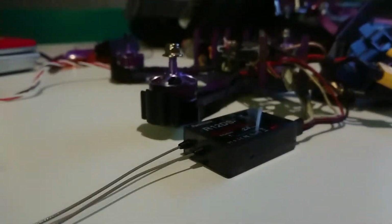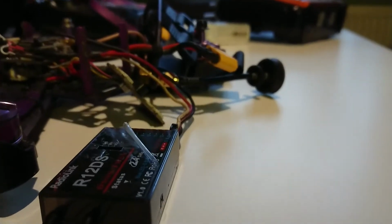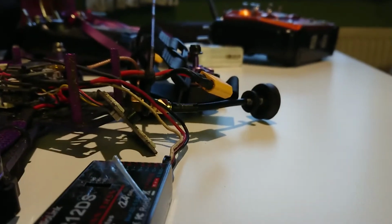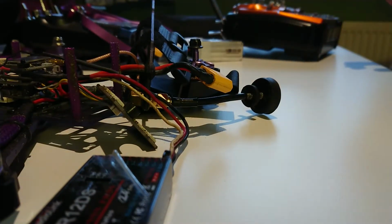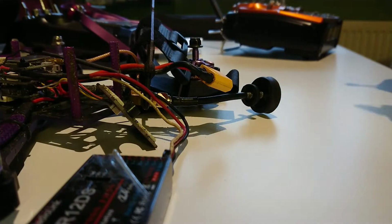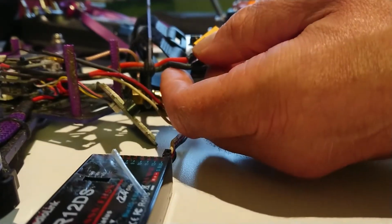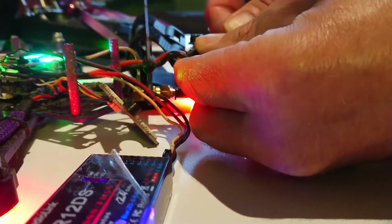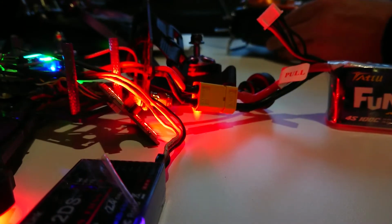Sorry, I'm just doing this on a camera. Taking your time. Yeah, cool. Right, so come out of this. Get back there. Back in there. Rightio. So you can see the lights there.